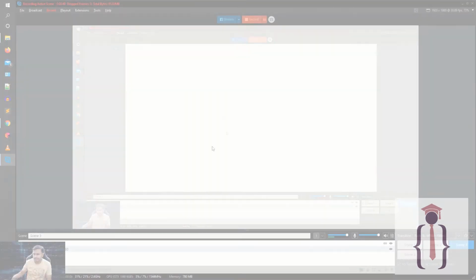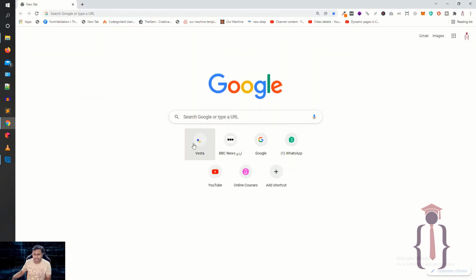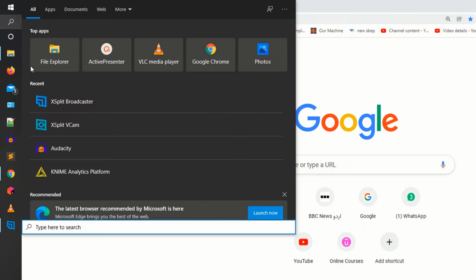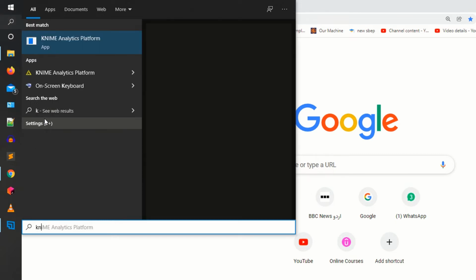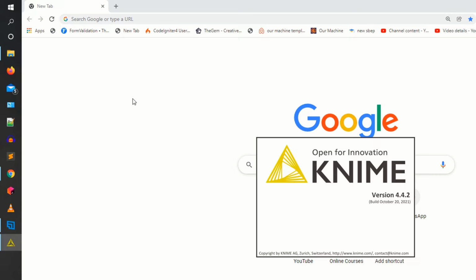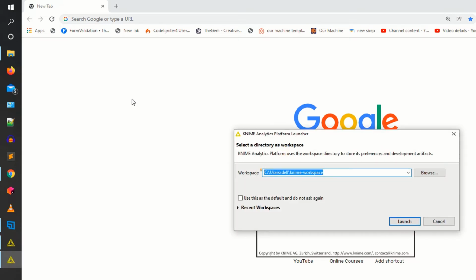Now I'm sharing my desktop so you can easily understand how to do that. Here, as you can see, I have KNIME. Click on it to open KNIME. The version is 4.4.2, which we downloaded in our previous lectures.